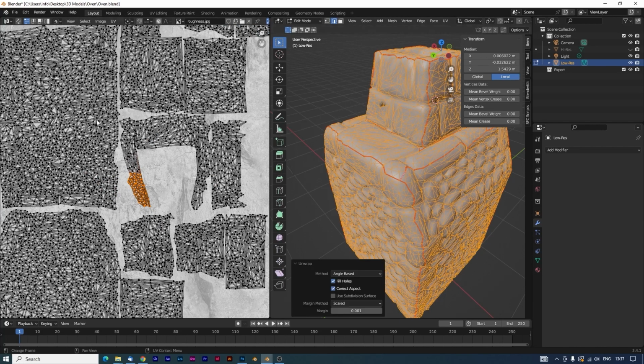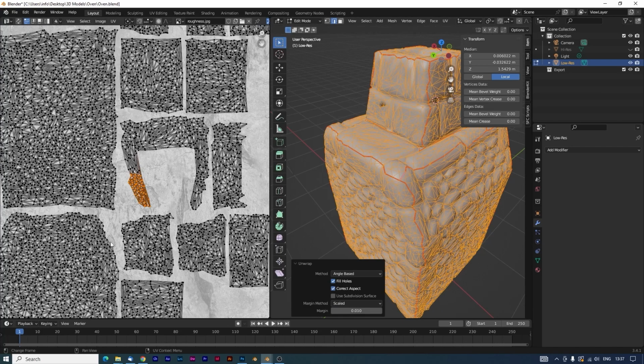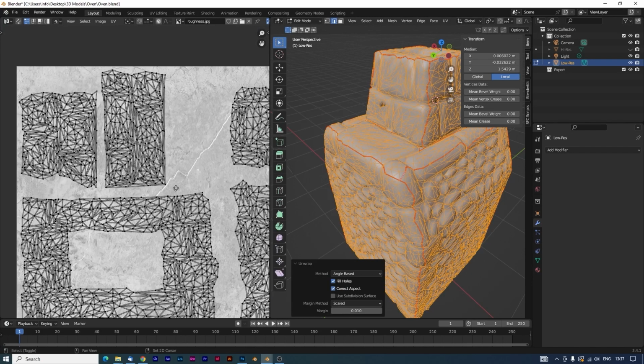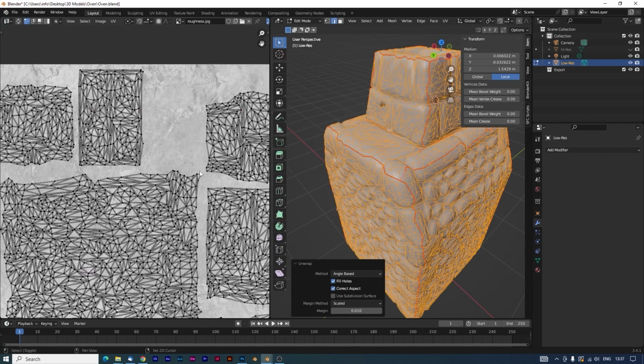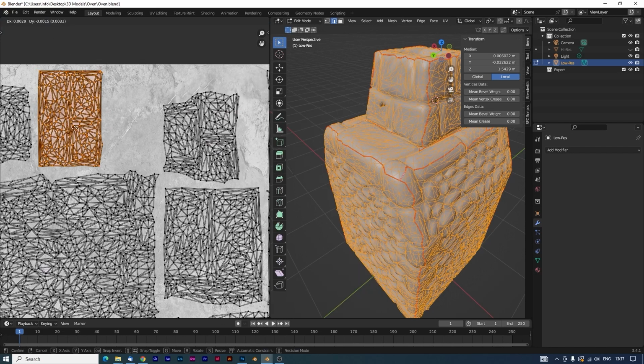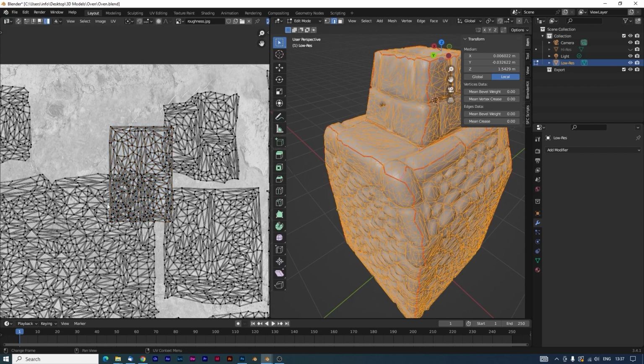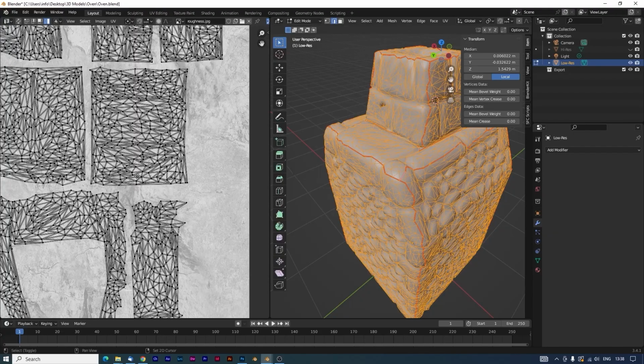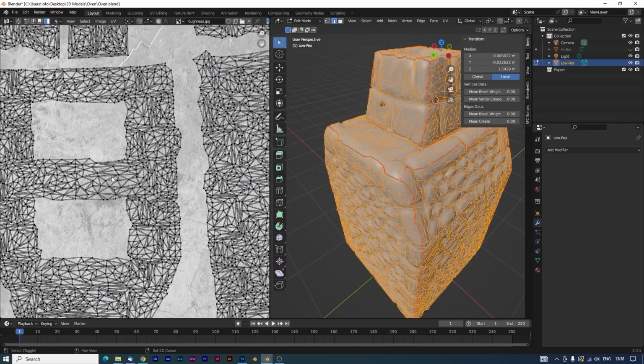And one other thing I like to do, as soon as I unwrap something, I always like to go over to margin and just put this in at a more sensible rate, perhaps 0.01 rather than 0.001, and it'll increase the gap between each part of my unwrap. At this point, it's worth going through it carefully, making sure, again, that we don't have anything like this going on. We don't want to see geometry on top of other geometry. So just make sure, go through it. If you do see that, then your seams need investigating.